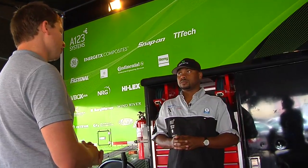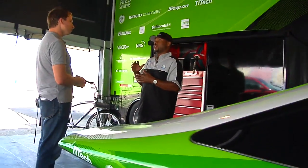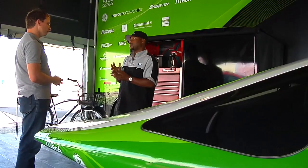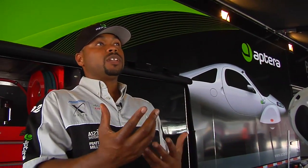Who is the target consumer for the Aptera? That's a very good question. The target consumer, in our mind, is everybody. But what we say is that the Aptera 2E is your vehicle of choice from Monday to Friday — typically a person who might live in a suburban area outside of a metropolitan city and commute 30 to 40 miles a day. Demographically, they're generally 40-plus years old, professional, pretty well educated. We're very similar to the buyer demographics of a Toyota Prius.